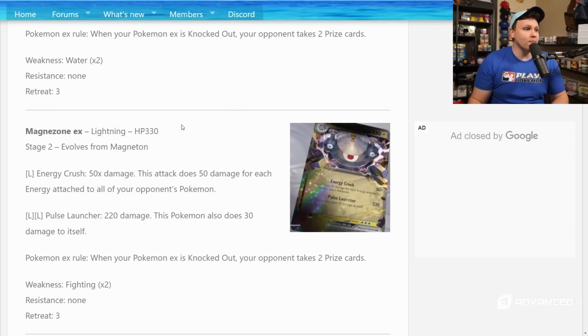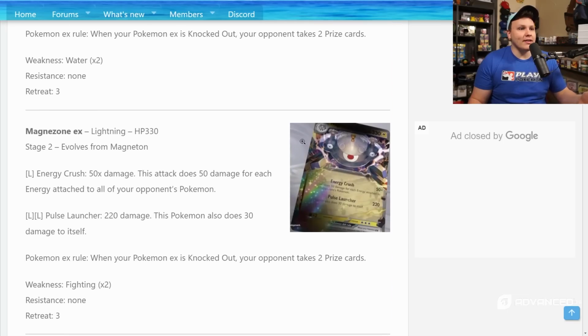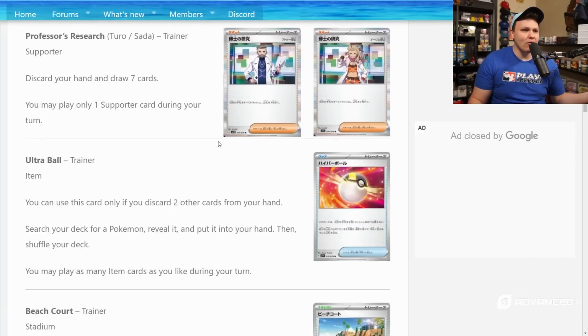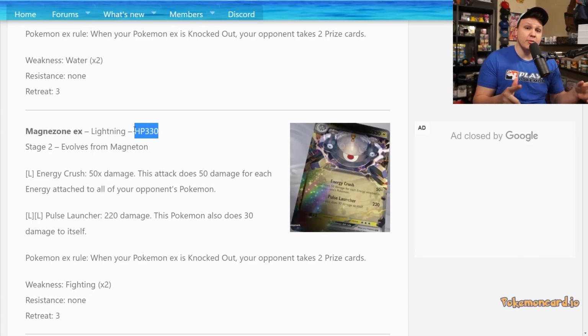Magnezone EX, so similar to the Arcanine, it's going to evolve up from non-multi-prize Pokemon. I don't know if there's the Magnemite and Magneton in here actually to take a look at. I don't think so. We can look at the Ampharos, and that'll be a good indication, and that'll show you guys what I'm talking about. But yeah, you're going to evolve up the Magnezone from a Magnemite into a Magneton, or Rare Candy your Magnemite into Magnezone, and it's got 330 HP, so similar HP numbers to VMAX Pokemon.